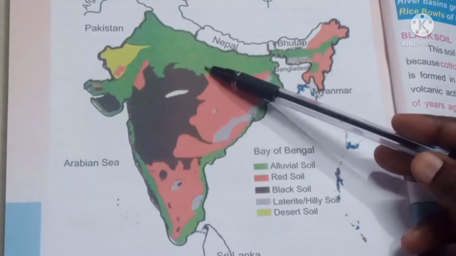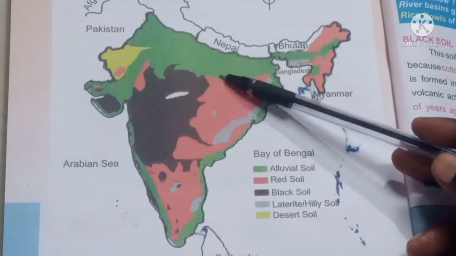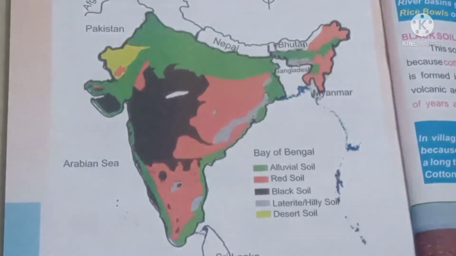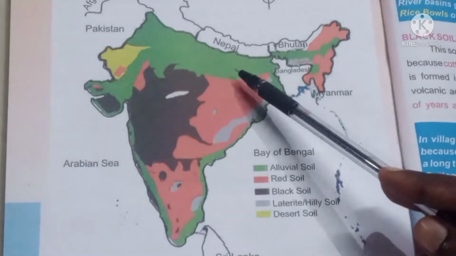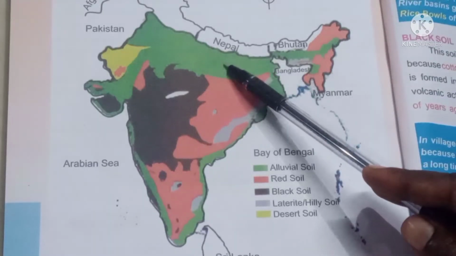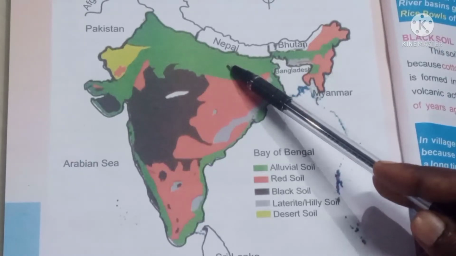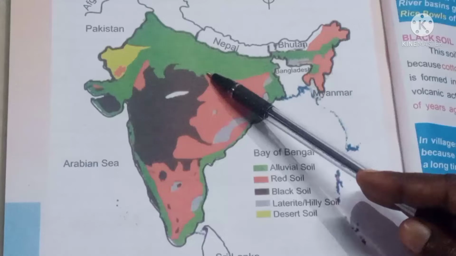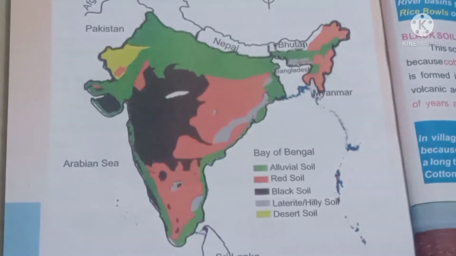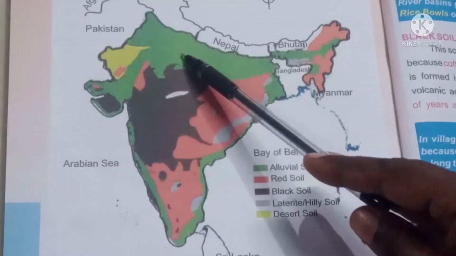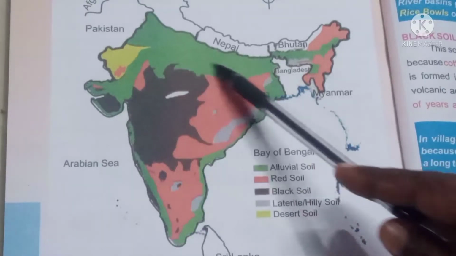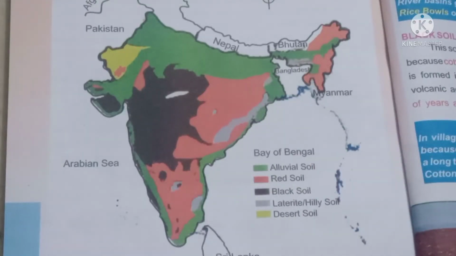North India is fertile because many rivers are flowing here. We can see the rivers Ganga, Yamuna, Brahmaputra, Gomti, Son, Beas. These rivers flow here, so it is a very fertile plain, and the rivers also settle or deposit fine silt, which is called alluvial soil. We know that this soil is very fertile and soft in nature.